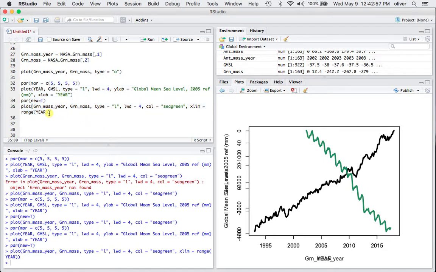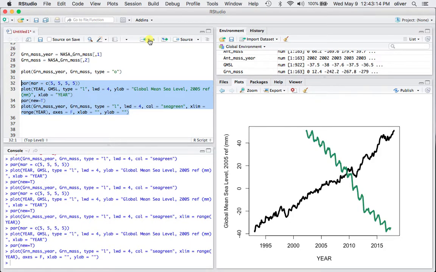So we're going to come back over here, and we're going to turn our axes off. Axes equals false, and x label is going to be nothing. Y label is going to be nothing. And let's run this again. Okay, now we're getting there. Here's mean sea level. We recognize that. The year looks okay. Here's our new data on that plot. We need to add an axis here. So that's what we're going to do next.